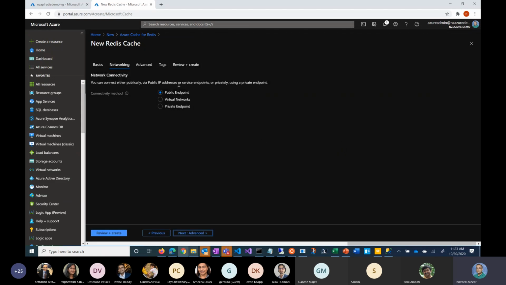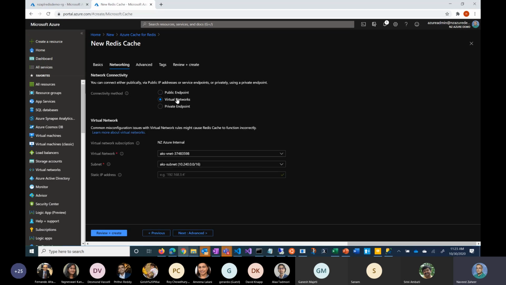Okay, so these are the options. You can use either a public endpoint, which is public. Of course, it is encrypted, but still it is available via a public IP address. Second, you can use a virtual network. This is the VNet injected option I told you about. In that case, it will be injected into a subnet inside your VNet, and you have to set up certain NSG rules for the outbound traffic so it can breathe.